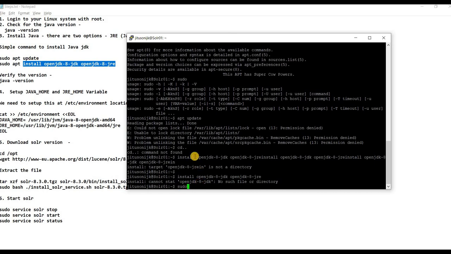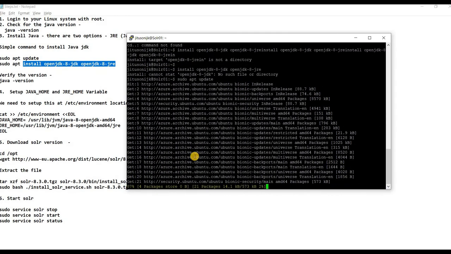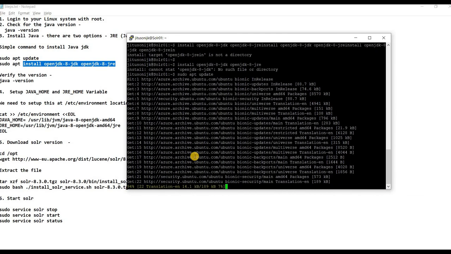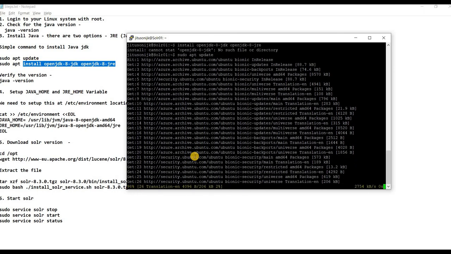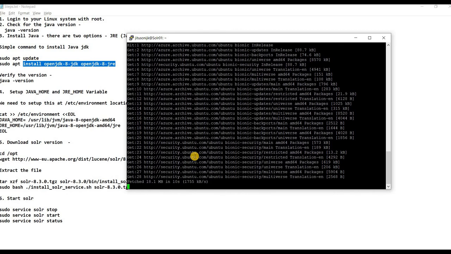And go sudo apt update. So it will update the packages for Ubuntu.